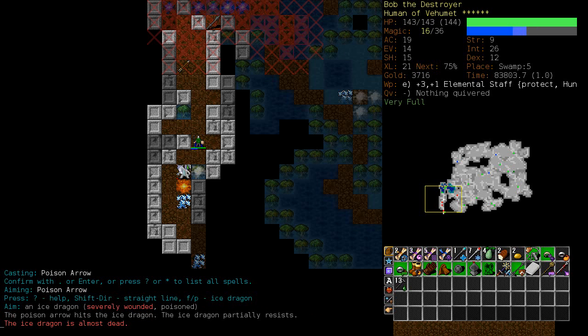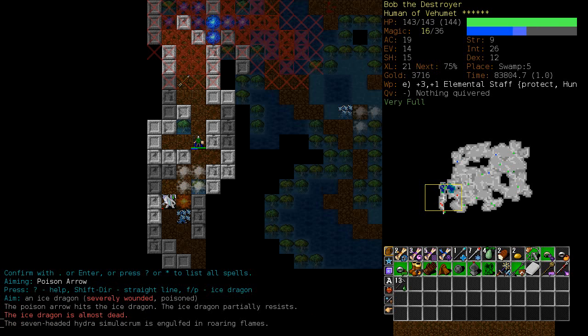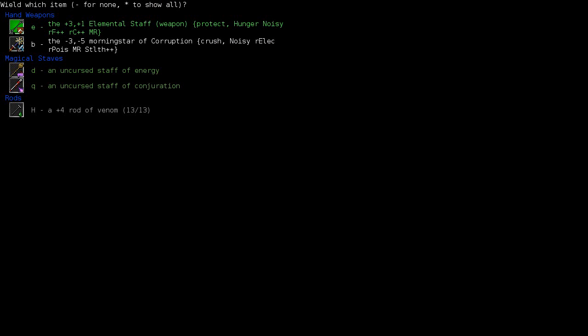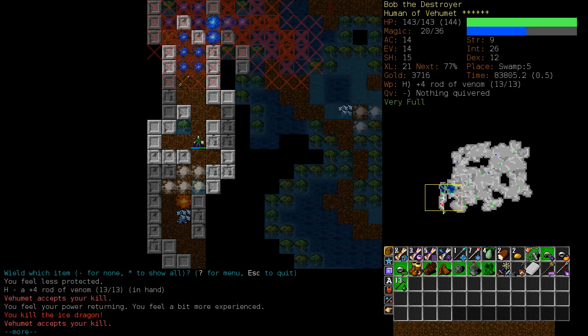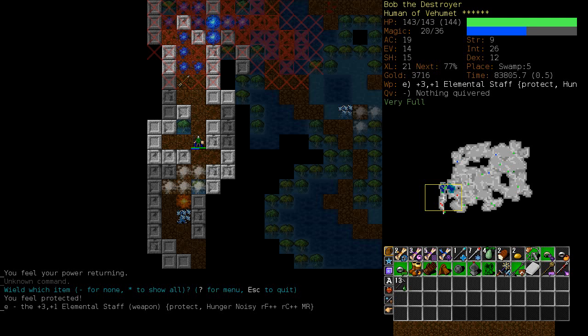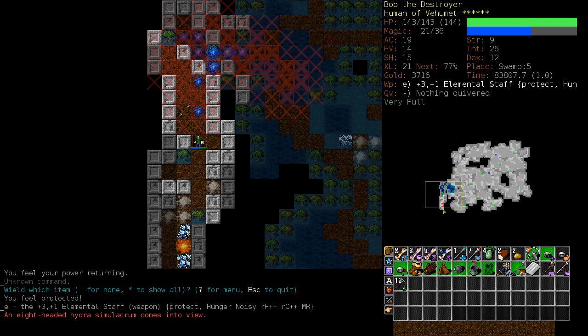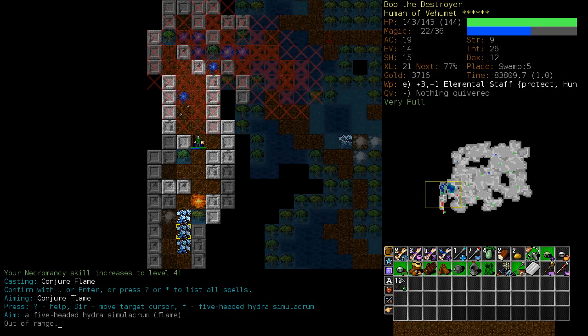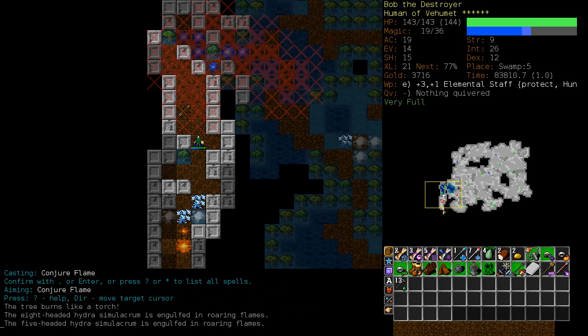I am, however, very worried about my low mana. Can I shoot that with something else as it retreats? That'd be hot. Never mind, it died without. So switch back to elemental staff, please. Somehow the simulacras are still getting through. It's no problem. Can we light that tree on fire? That'd be ideal.